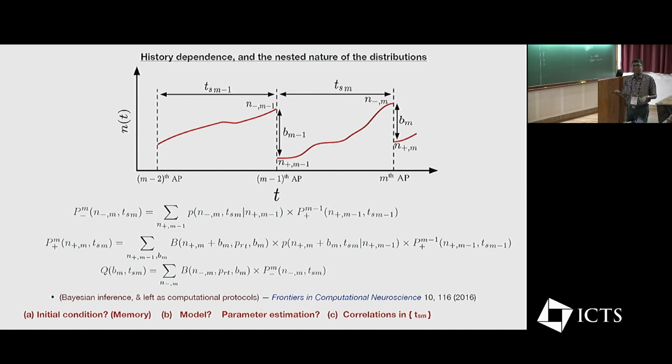But then our answer to this problem was, why don't we look at the steady state, where I don't have to look at the memory? At least there can I give an answer. And then for models, of course, one has to define this growth process, whether it is a simple process or what process. Then parameters will be involved. Can those parameters be estimated? Since they did not calculate in the literature, people were using Bayesian methods to estimate the parameters. And of course, then there is the question that these times can be correlated.